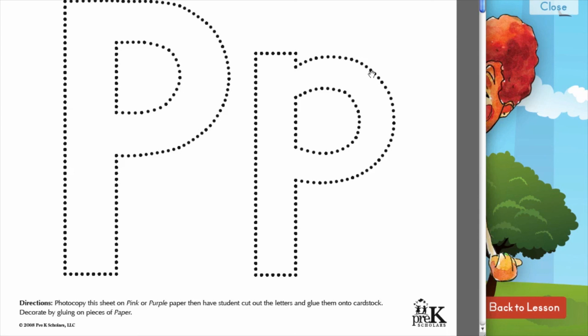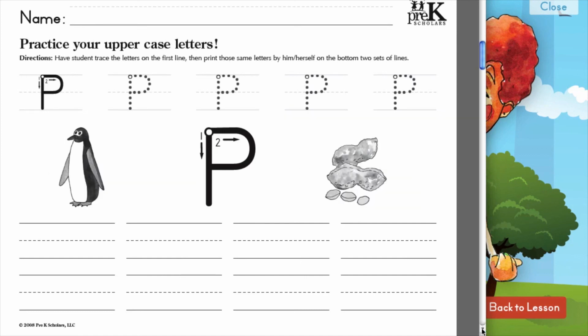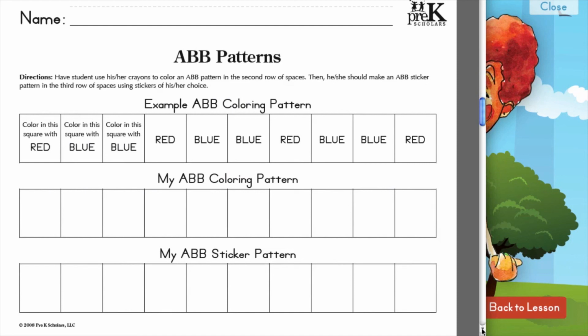We suggest in this case that the upper and lower case P be printed out on pink or purple paper to reinforce the P. The child cuts this out with scissors because there's data that shows that use of scissors in cutting out a letter helps them to remember, and it does develop fine motor skills. And then we have an additional activity such as pasting pieces of pink and purple paper onto the P that's just been cut out. There's always handwriting practice sheets, introduction as to how to make the upper and lower case, and practice sheets for both the uppercase and practice sheets for the lower case.